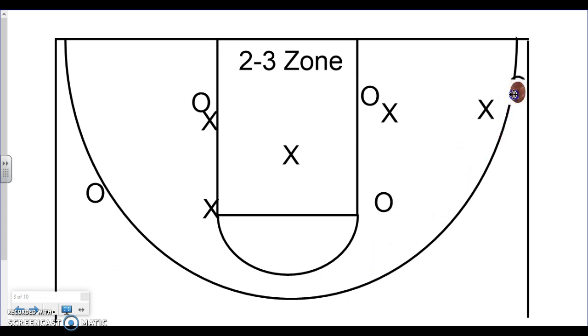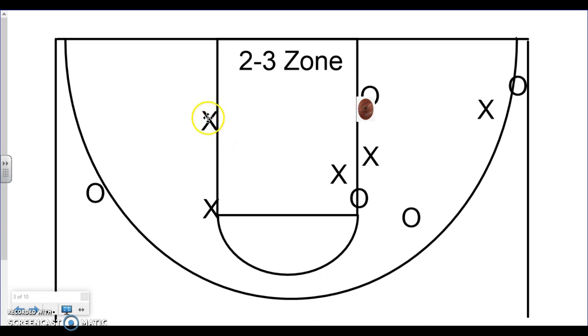So also what happens here, if the ball goes to the corner, this guard's going to kind of sneak in there, and this post player will flash high. And then what we want to do is try to look to hit that person. And then what will happen is these guys will crash on the high post or the elbow player. And then we can make this pass for a layup. And then once that player gets the ball, this player will crash on the backside. And if they're not open, then we have this pass. And of course, this person would have to be responsible for that.